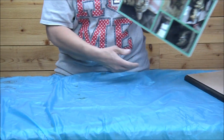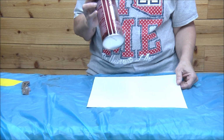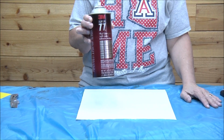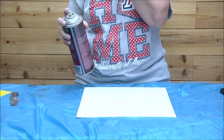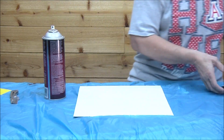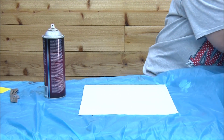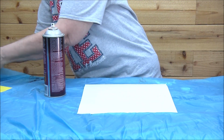I'm going to set this aside because Eric said I don't want to get any tacky sticky stuff on there. Turn this over and I'm just going to spray it with this Super 77 adhesive spray. I'm going to spray the whole thing. I would suggest moving your board. How about if I put it underneath the paper here? That way I won't get it on there.